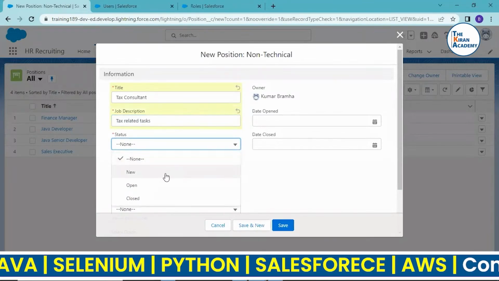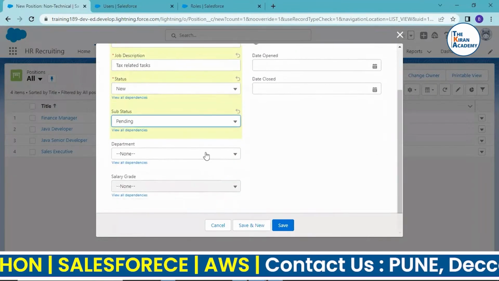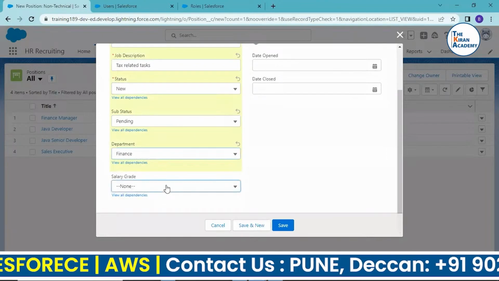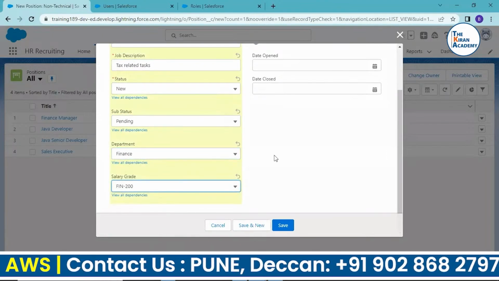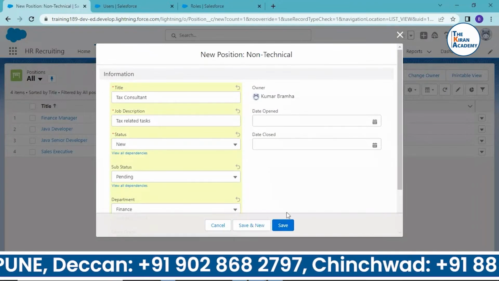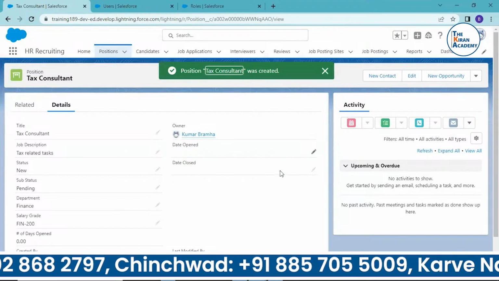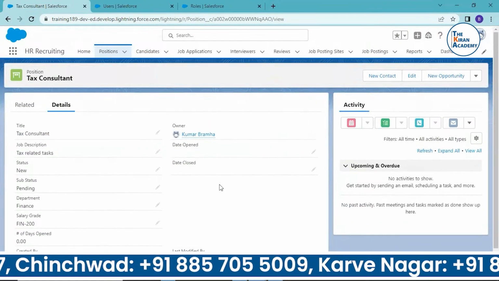What is the status? Status is, let's say, new. Substatus, let's say, pending. Department, we have finance. Sales grade is 200, right? And probably this date open will create a problem for us. No, it got created, no problem. Okay, so this record got created.